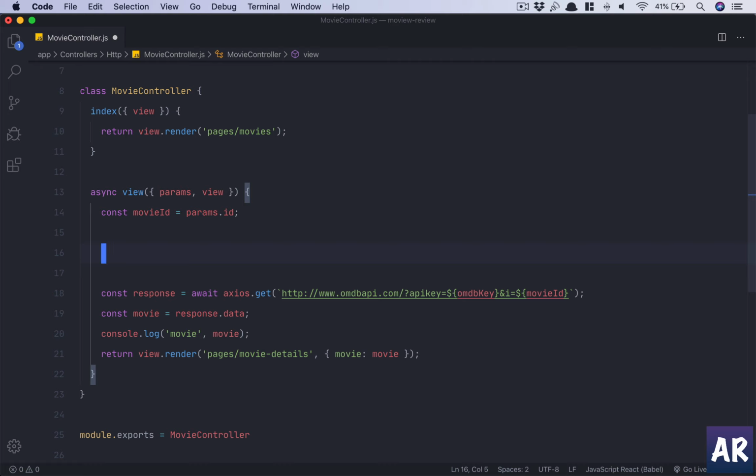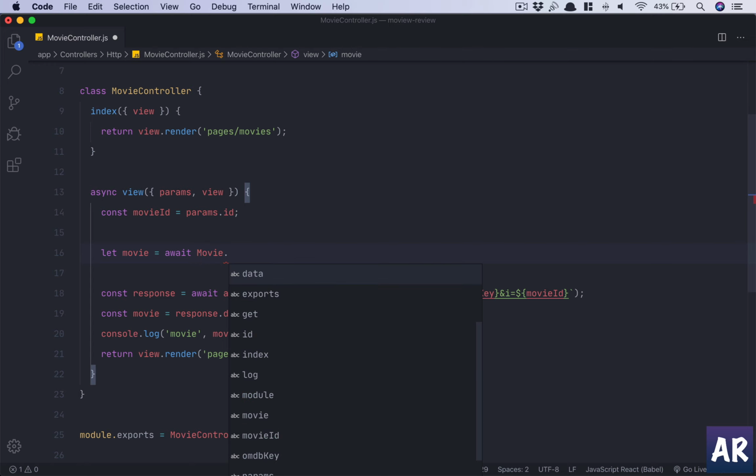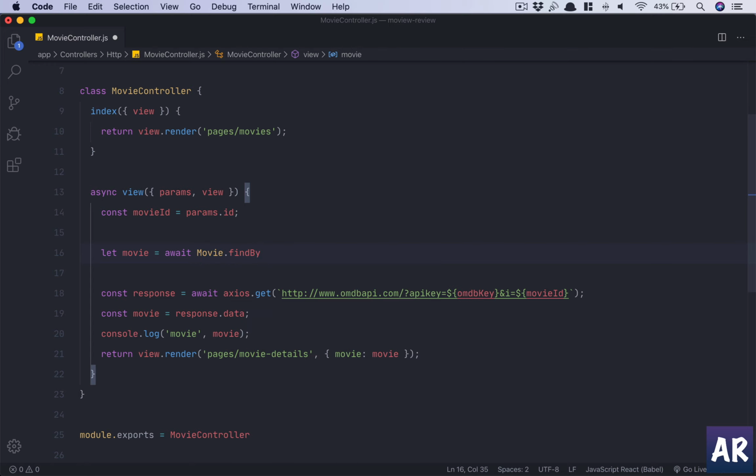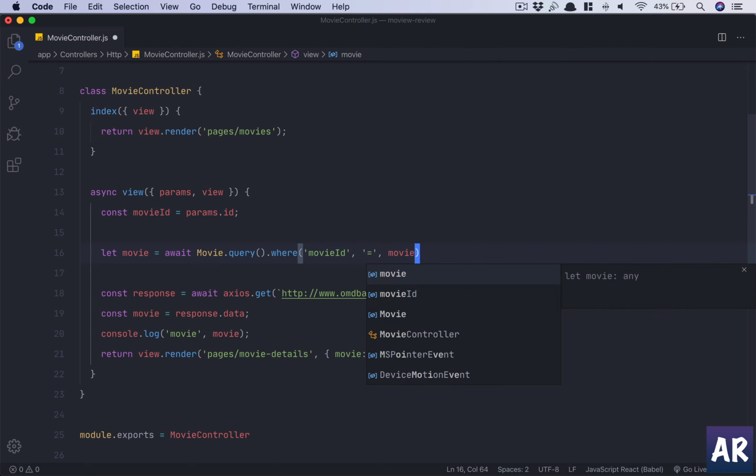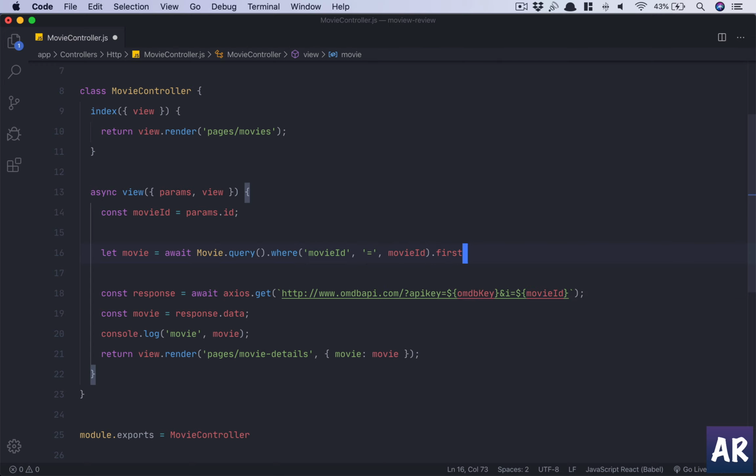So let's query the database. I'll do let movie equals await movie.findBy, or rather do query where movie id equals movie id, to be very specific, and then we will pick up the first.